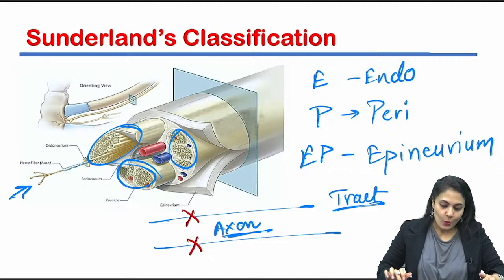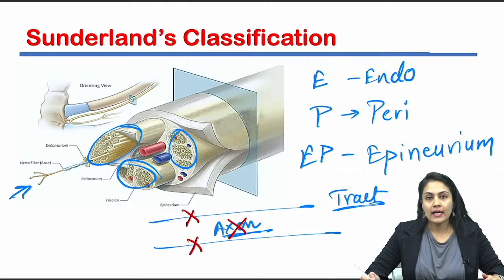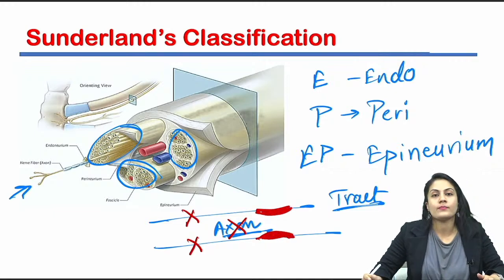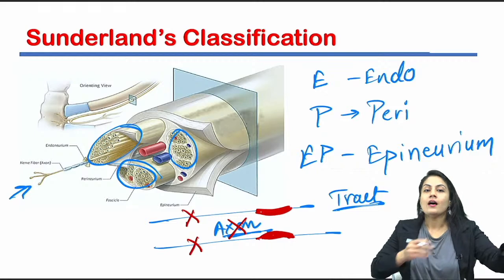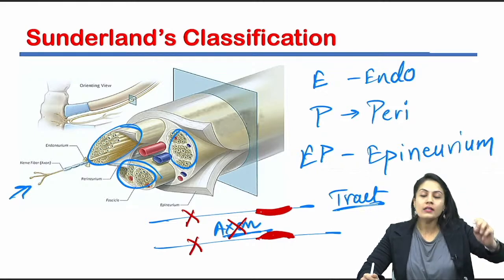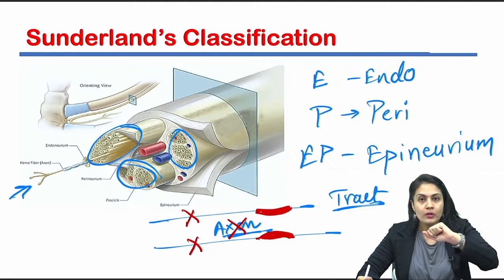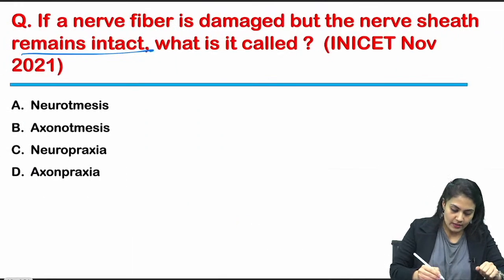Right. So over here, if I tell you that the axon is damaged, and there is only mechanical compression, what will it be called? Saturday night palsy, crutch palsy, Hanuman palsy, all these are compressions, right? Suppose there is a compression on the hand because people are sleeping the whole night on the hand. It's just mechanical compression. There is no damage per se. That is known as neuropraxia.